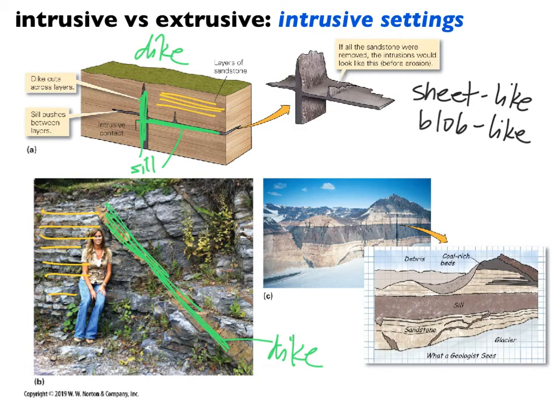And in the picture on the right, this is from Antarctica. Hopefully you can see in this picture from a distance that there are rocks that have this really pronounced layering that I'm indicating here in yellow. And then this dark colored thing got injected between those layers. So this is a very massive sill. And sills and dikes can be anywhere from a few centimeters all the way to meters or sometimes even kilometers in their thickness. And they can extend for many, many kilometers throughout the earth.